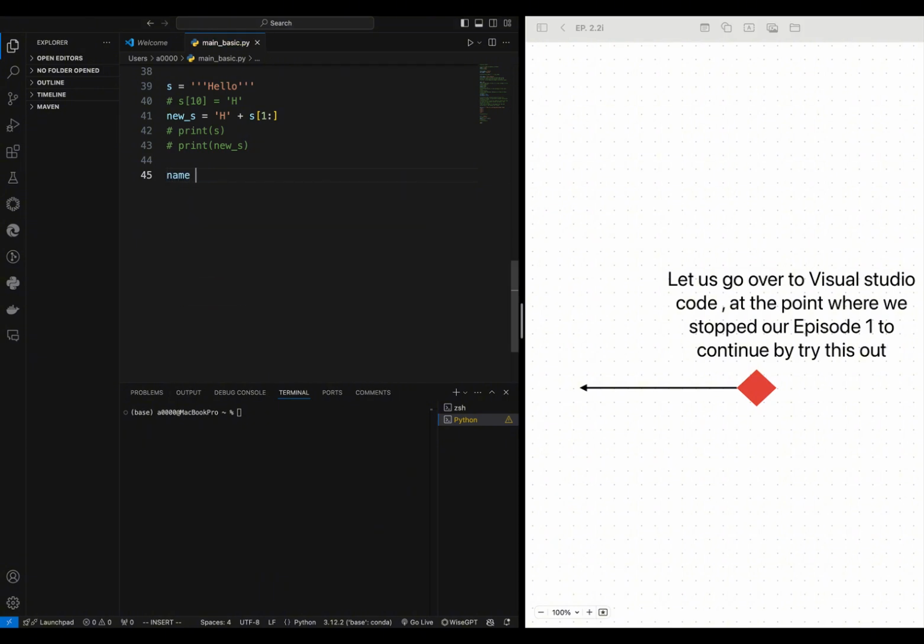Let's create a variable name equals to "Paul" with the same double quotes or apostrophe. Then let's try to print this by inputting print name in closed brackets. As you can see, the string is in the same double quotes. Let us now run this code to see what we got. As you can see, the code runs correctly without errors.